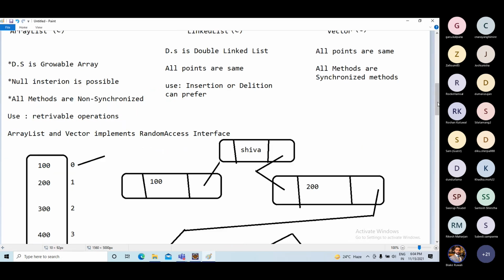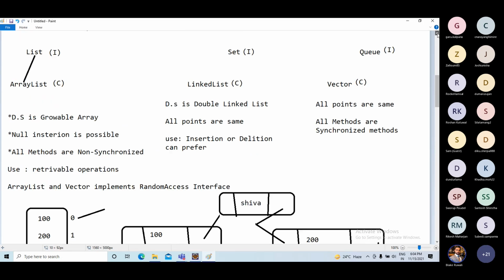These questions have a chance to come in interviews, guys. Seriously, ArrayList and Vector or LinkedList. So these are the points. If you highlighted them, it is more than enough. I can say very confidently, it is more than enough. I hope it is clear, everyone. Any questions? Let me know then.